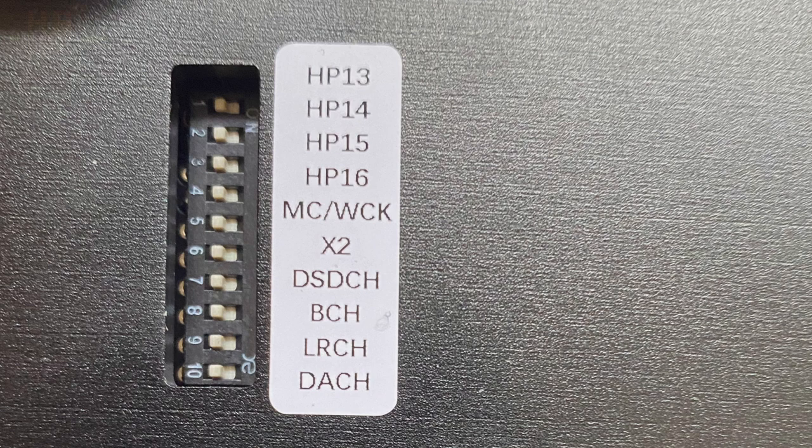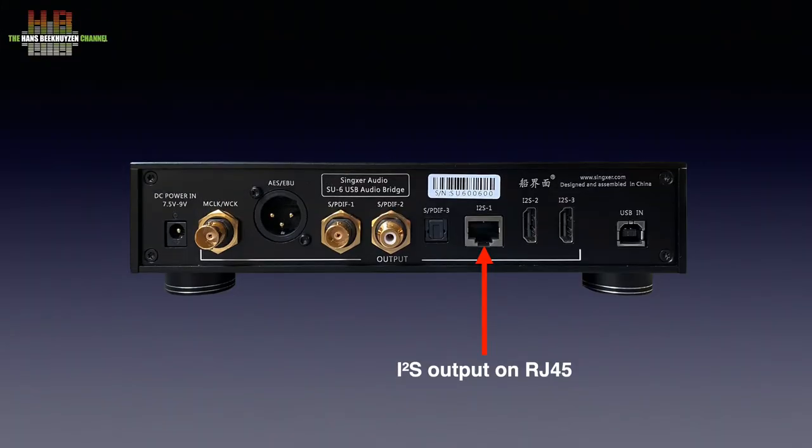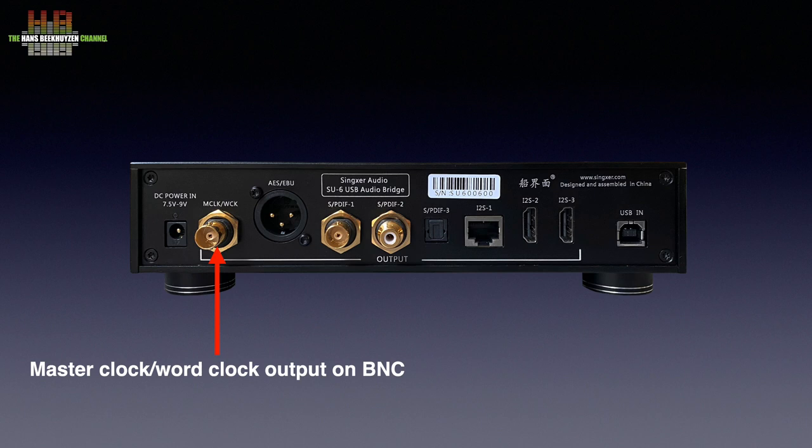On the bottom of the Singxer there is a dip switch for further settings. The manual shows settings for a number of brands. Then the AES3 outputs: Toslink, SPDIF on both BNC and RCA connectors, and AES/EBU on an XLR connector. Using two dip switches in the bottom, the clock output can be set to master clock or word clock at 22.5792 and 24.576 MHz, or twice that, depending on what the DAC wants to see. Provided the DAC has a clock input, of course; most DACs don't.